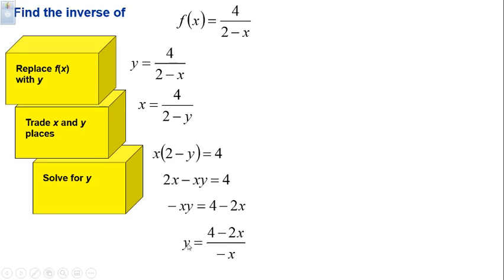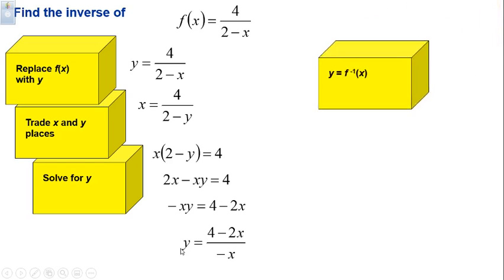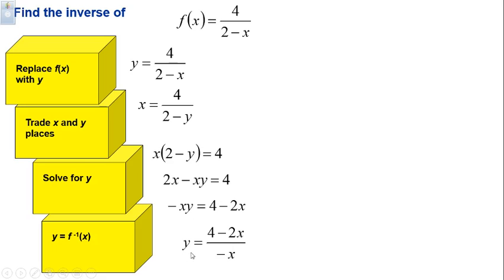This y value was originally the x value in the original function. So now we're dealing with the inverse. Since it's the inverse of the function, we will call it that. So now f inverse of x is 4 minus 2x over negative x, or we will put the negative in front. We have the negative of 4 minus 2x over x, or if you multiply the top by -1, we get 2x minus 4 over x. That is the inverse. Either one of these is the inverse of the original function.